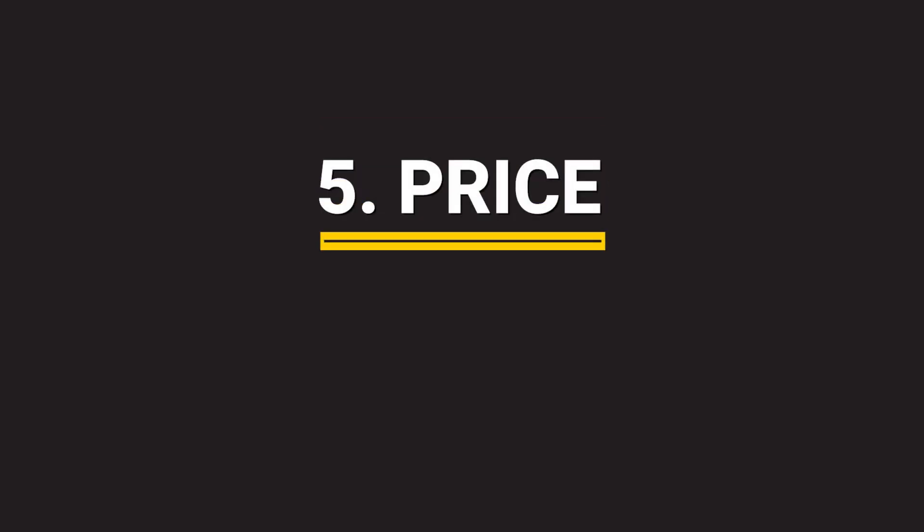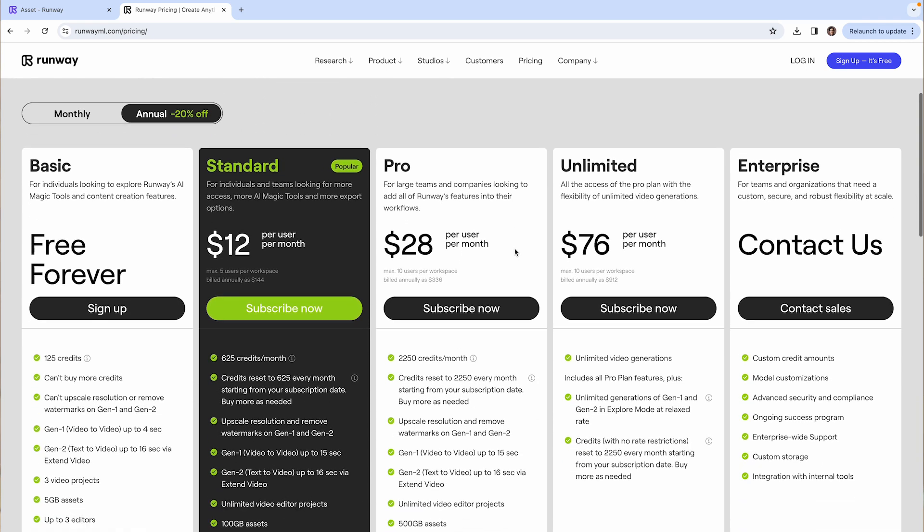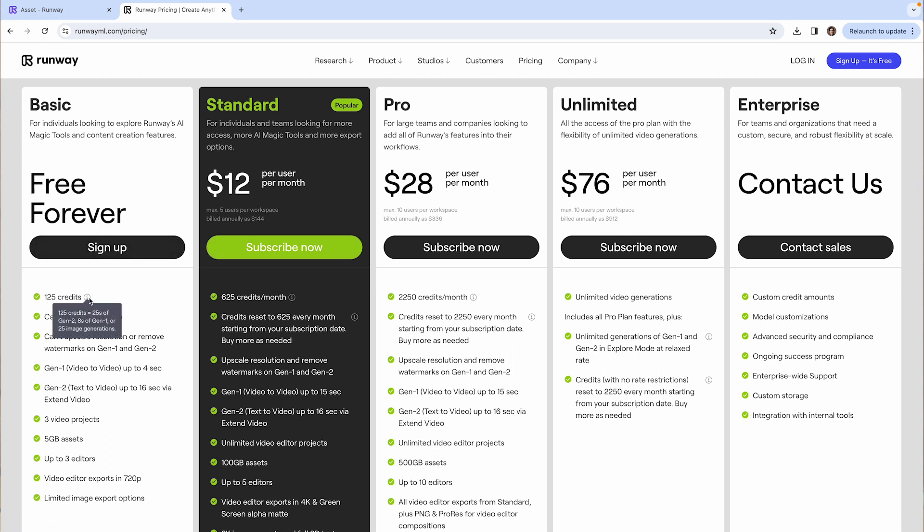I'm not going to be blurring faces anytime soon with it, but masking quickly around people or slowing down footage that doesn't have the data to do so — pretty valuable. I'll definitely use it again. We need to talk about arguably the most important pillar — price. Honestly, they have a wide spectrum: free forever, $12 a month, $28 a month, $76 a month. All of those are not ridiculous amounts of money, especially if you're using these effects in paid deliverables. If you want to just play around, keep it free. If you are making projects for clients and you want to quickly mask around people, this is definitely probably worth it. I have personally paid animators to mask around talking heads for two, three, four, five minutes at a time because we need those visuals on screen.